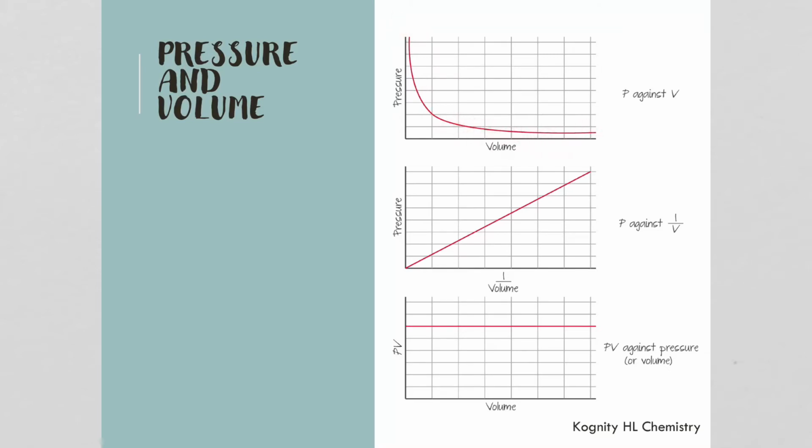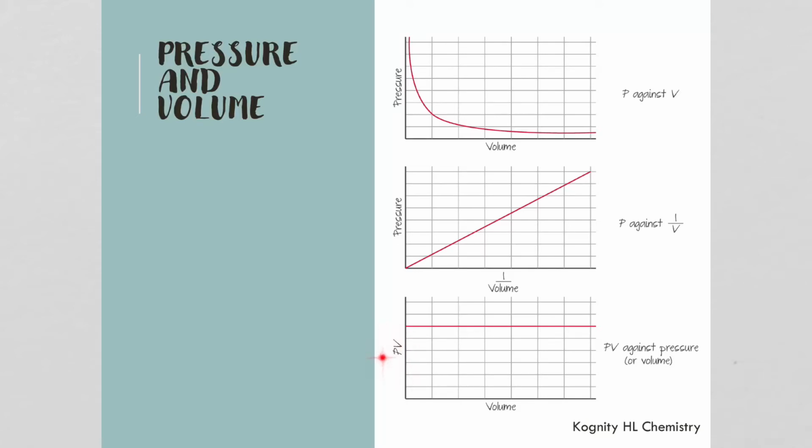So if you think about it, when you keep pressing a gas tighter and tighter together, there's going to be more and more pressure acting on that gas. But if you increase the volume, the pressure will decrease. This relationship is the inverse of the volume. So if you had 10 milliliters, it would be 1 over 10. If you had 20 milliliters, it would be 1 over 20, and so on. So as the inverse volume increases, the pressure increases as well. That's showing a linear relationship when you plot pressure against 1 over V, so 1 over the volume.